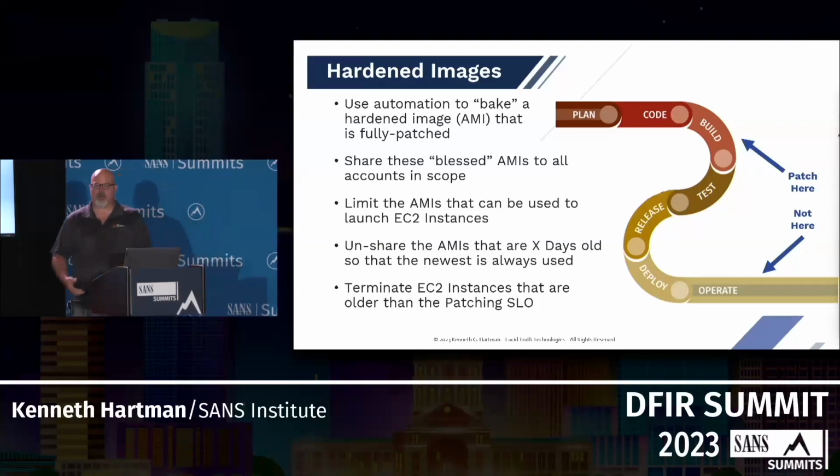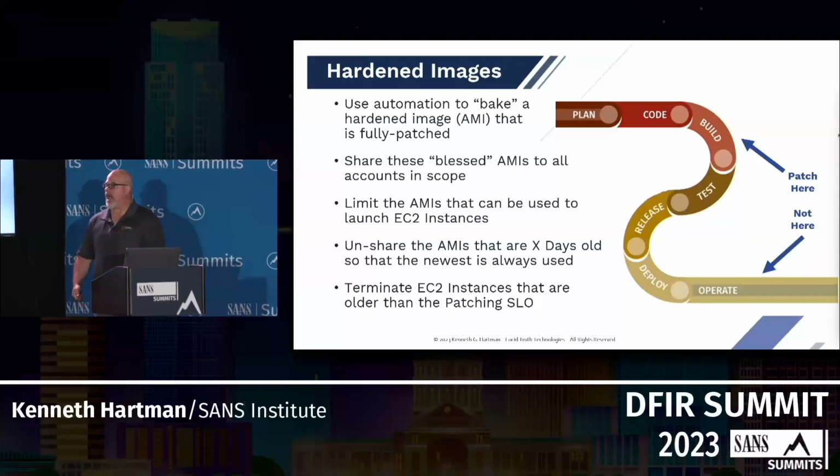I used to work at a company called Illumina, and there are even some YouTube talks that I've given at other summits about how we did DevOps at Illumina. There we had a dedicated team that would build these images as a service and then share them out with the other AWS accounts in the organization for them to consume. They called the AWS account that baked these images their bakery account. And obviously this bakery account needs a very high degree of security, otherwise you're at risk of a supply chain attack.